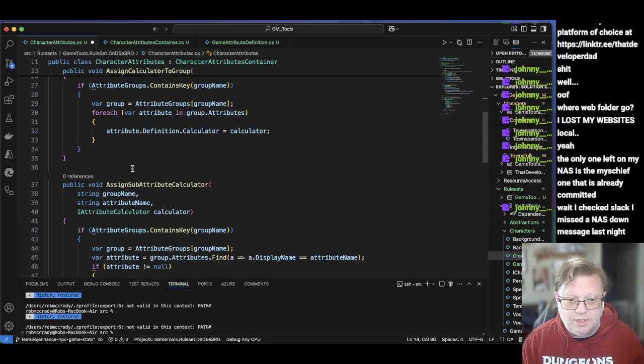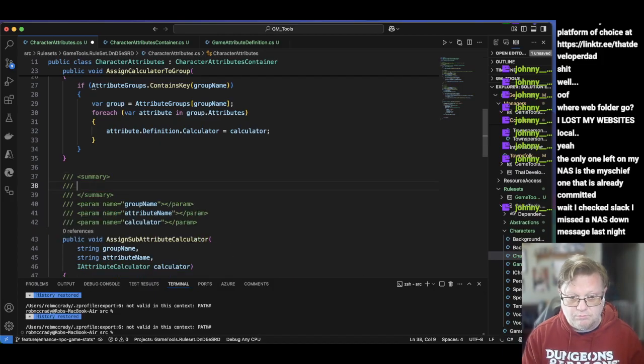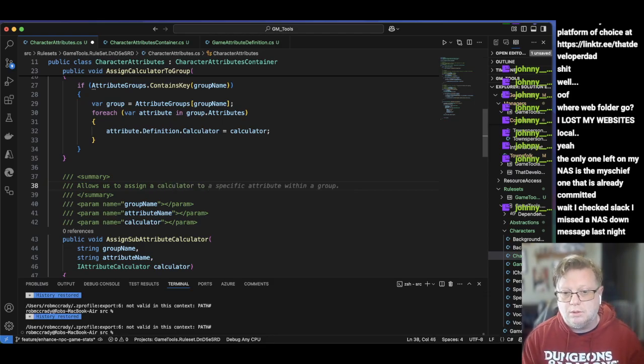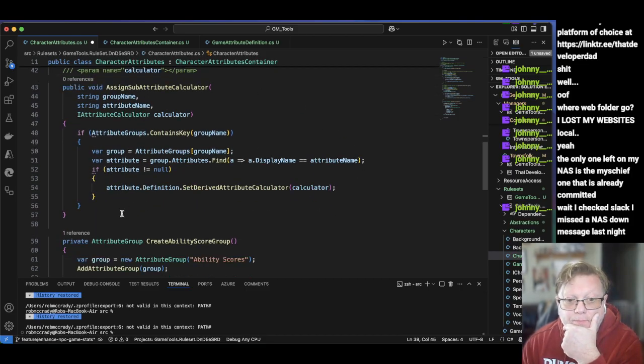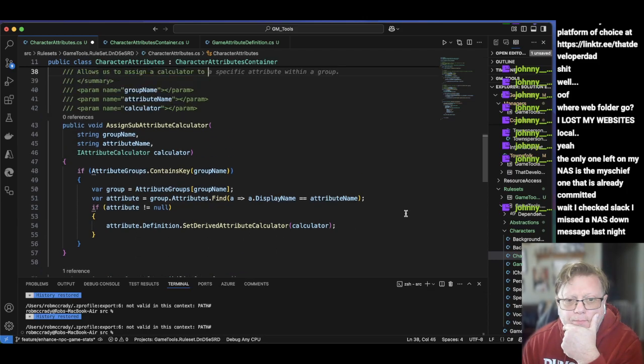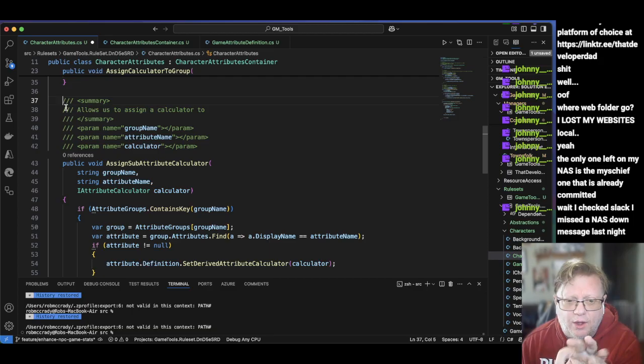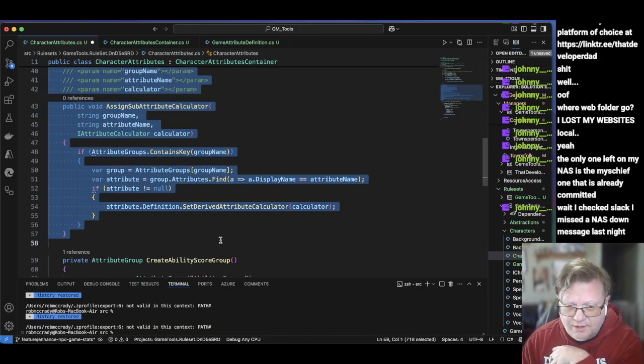Assign sub-attribute calculator, allows us to assign a calculator to... I'm going to leave this off for now. I'm just going to delete this. That feels silly.